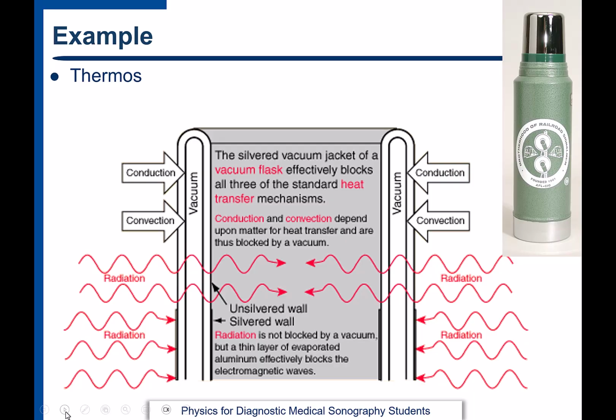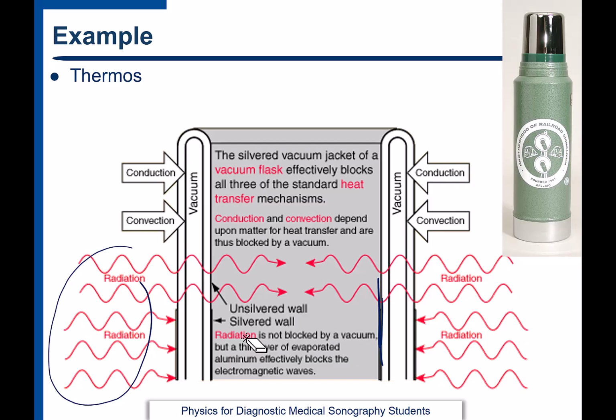If you open up a thermos, you'll notice that the walls are silver. And the reason that they're silver is because we know that light will reflect off a silver surface. In other words, when you look at a mirror, you see yourself because the light is reflecting. So that means we can both keep radiation out, but also radiation that's inside the thermos. If we're storing something that's hot, it's going to reflect back off that silvered wall and stay within the thermos. So that's how we keep the radiation in. We put a silver coating on the inside.